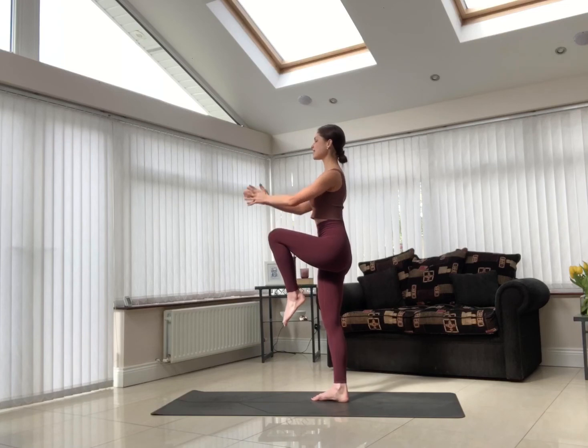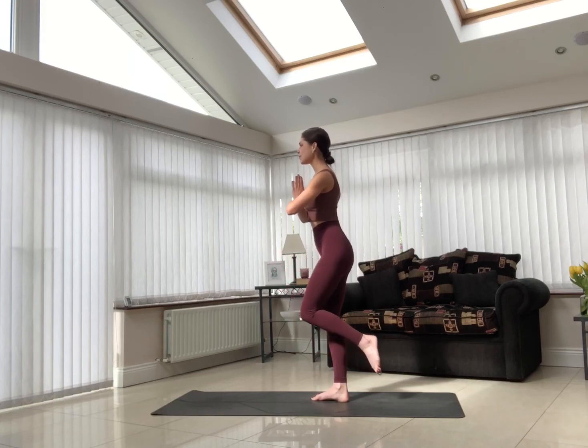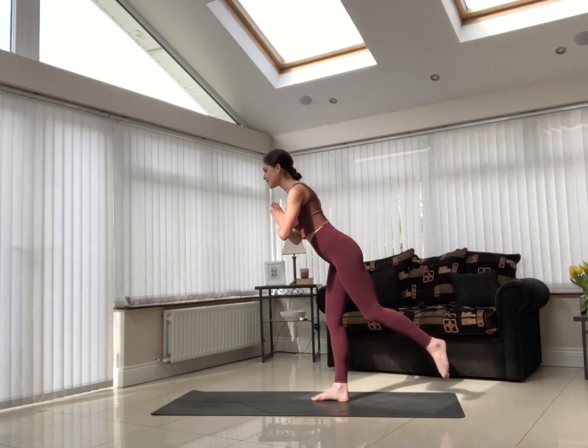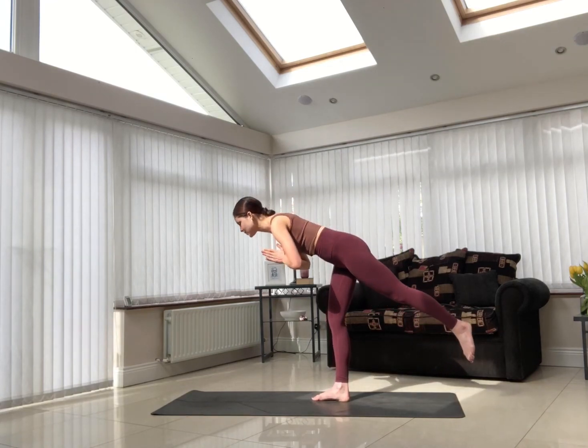Now take the hands together in prayer and just find that focus in front of you, with a little micro bend in the right leg to keep the knee safe. We'll exhale, extending the left leg back behind us, pointing the left foot. Now micro bend in that right knee and extend out the left leg, facing the foot away from the body.